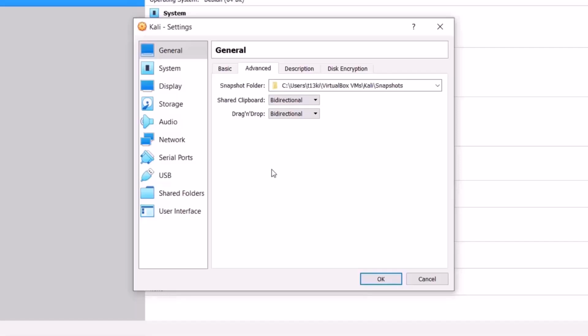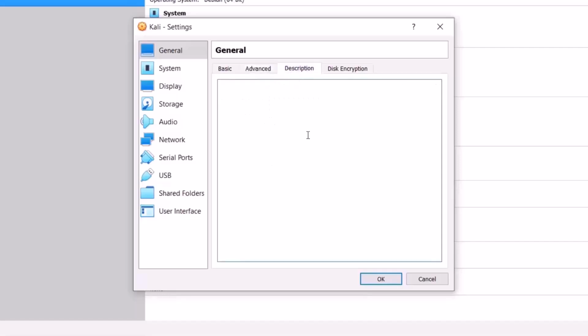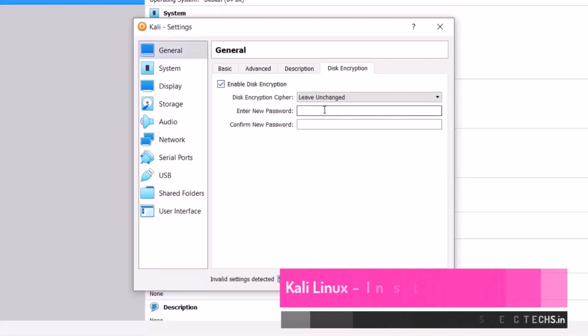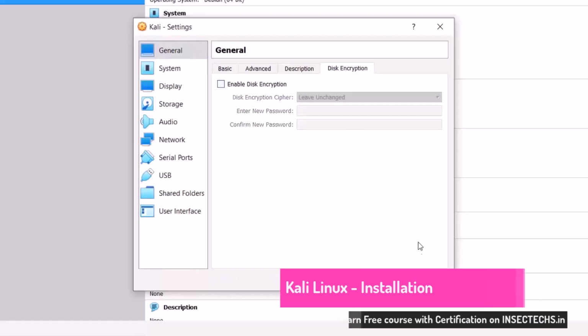Similarly, drag and drop is a feature where you can drag files from the host to the virtual machine or between the host and virtual machines. Next is the description tab. You can write descriptions of operating systems. Next, encryption. If you want to enable the disk encryption feature on your virtual disk, you can enable it and set a password. I am ignoring it as I don't want this feature as of now.